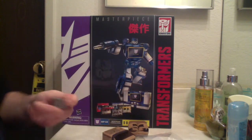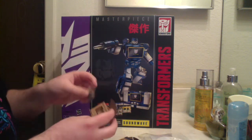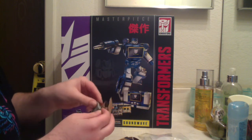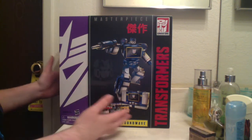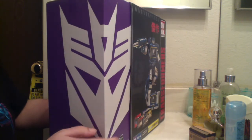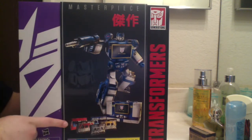I really like it. I think I would probably display this with my Soundwaves, but it is not as vital to my collection as this big guy. The box is amazing. Look at this massive Decepticon symbol on the side. We've got Soundwave in a cool pose, the cassettes below.